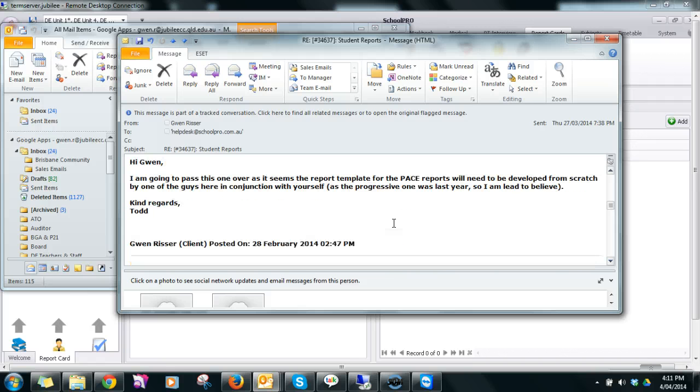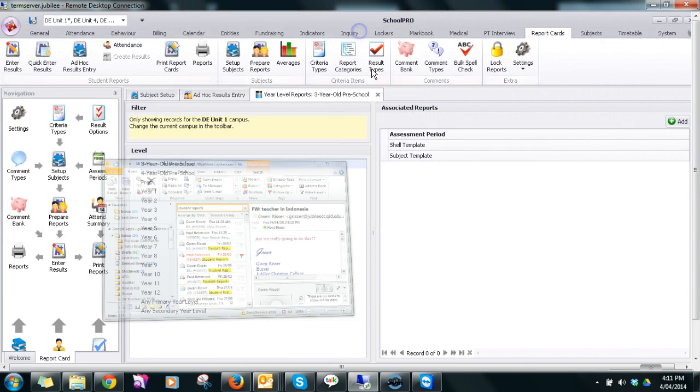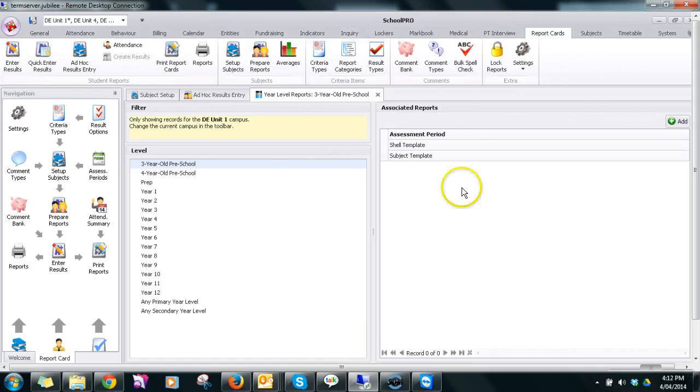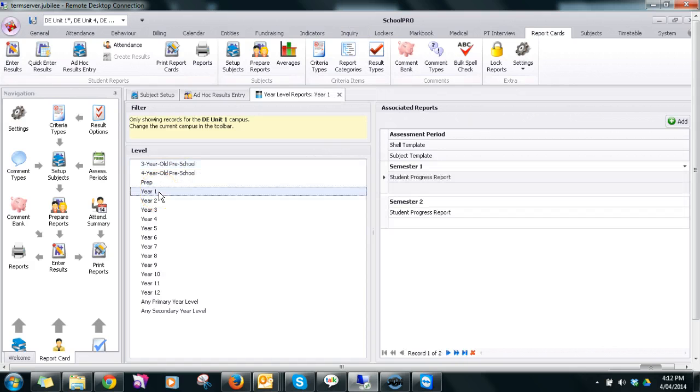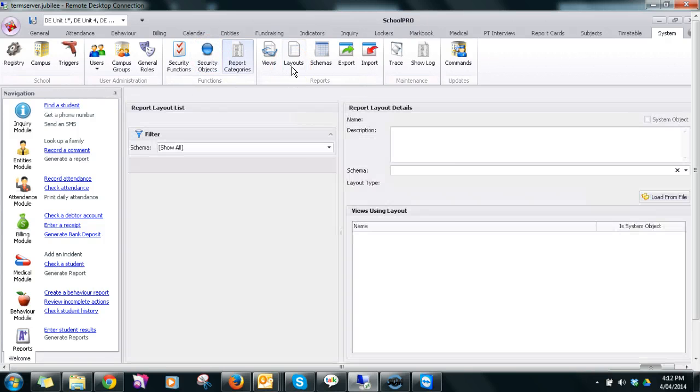Okay, I see that there now. Let's just have a quick look. I'll see if we do have the template in there. So I'll jump back and see what we've got specified in here. Okay, so student progress report, and that's the same for everything there. I'll just see what we've got as far as that report goes.